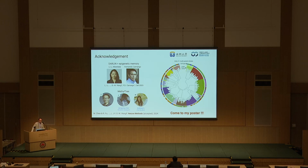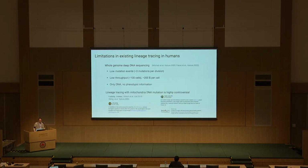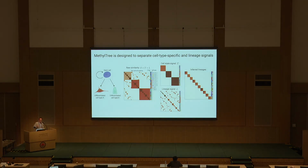Then I'm curious, because similar cell types have similar DNA methylation, how does your algorithm zoom in on the lineage-based shared methylation and filter out the cell type signal? The lineage and the cell type are broadly related, but at a very early stage you could have the same cell type coming from different parts of the ontological tree. As I mentioned, in principle there is this confounder of the cell type signal. So how do you handle that? The trick is, one way to do that is to try to find lineage-specific CpG sites.